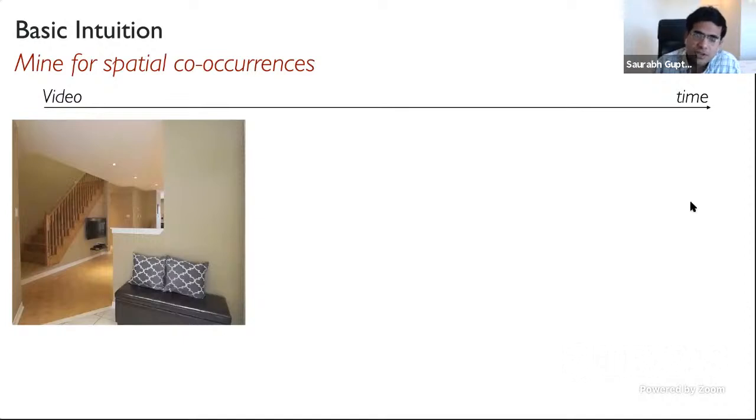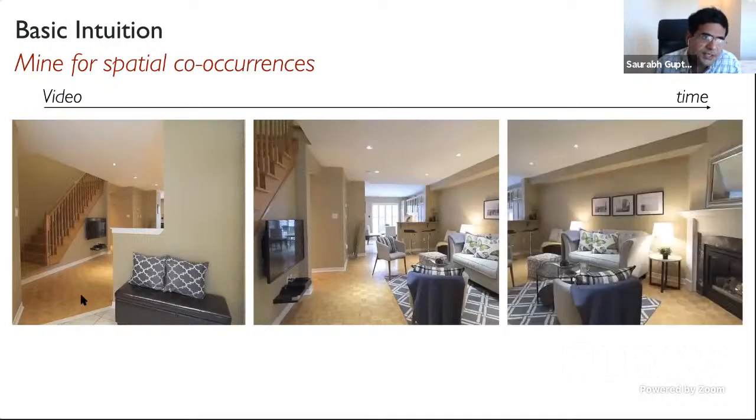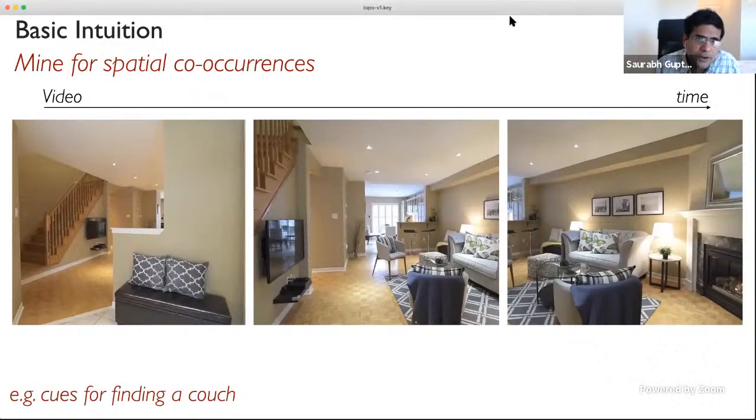Then we don't need simulation or anything like that. And that's kind of what we did over here. So if you have a video, let's say a video where you walk in and you are seeing someone's living room and you're walking around and so forth. So let's say you are given this video and you are trying to learn cues for finding a couch, right? So that's kind of the setup, and you're trying to find couches.